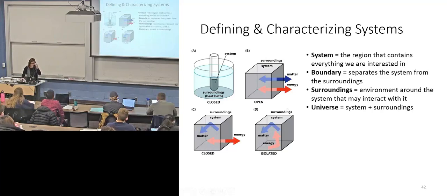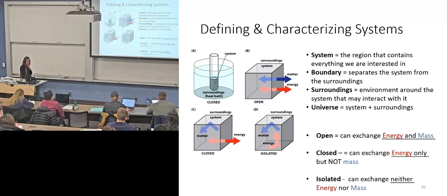What we'll find as we move forward next week is that if it says isolated, a whole lot of stuff just gets to go to 0, and you don't really have to do anything. So here are the definitions again. Open, I can exchange energy and mass. Closed, I can exchange types of energy, but not mass. Isolated, neither.